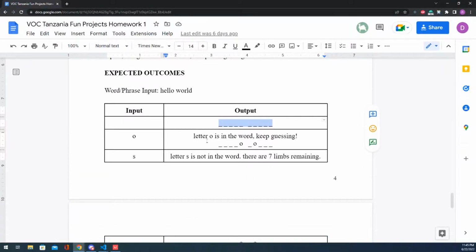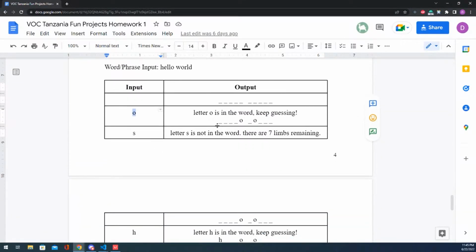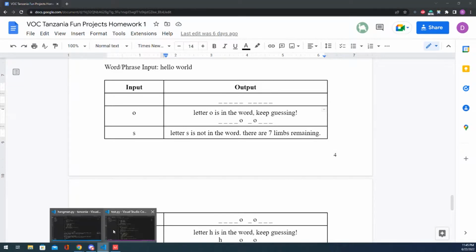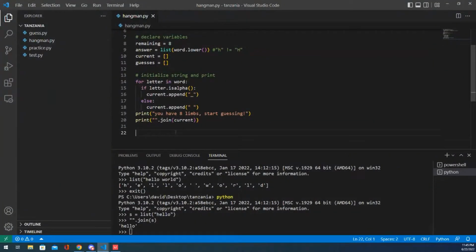As you can see here, after the user starts guessing, we want to edit the string so that it reflects the changes. But if we have a string, it's a bit harder to do that. If we have a list instead, we can use indices and edit it easier. So that's why we use a list instead.